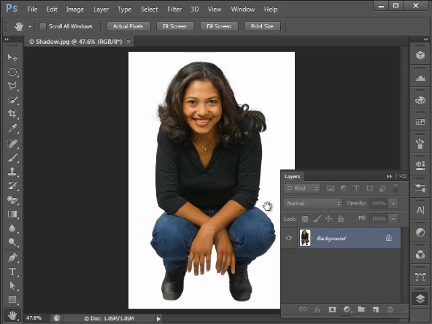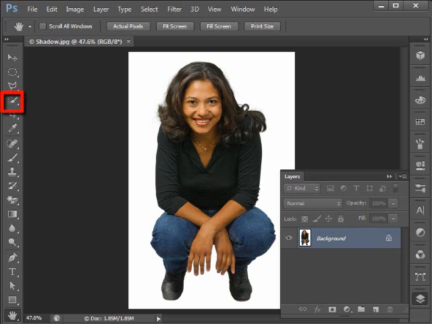And by the way, as a photographer, if you're ever photographing a subject where you think you're going to need to extract that figure from the background, always photograph your subject against a white or black background. If your subject is wearing dark clothes and has dark hair, such as in this case here, photograph your subject against a white background. And if your subject has light hair and light clothes, you'd photograph them against a black background to make your extraction process a lot easier.